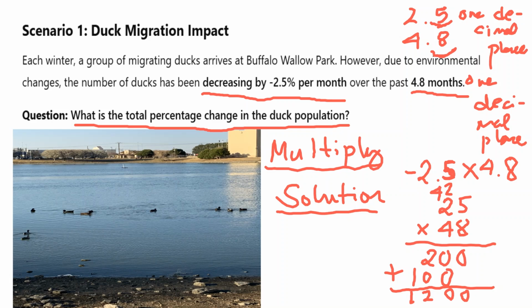What do we do now? The next step is to place the decimal point in our product. Of course, our product is 12, but we have to put the decimal point in that. So we will count from right to left in the product, the same number of places as the total number of decimal places we just counted in step two, and place the decimal point. So we have two decimal places, right?